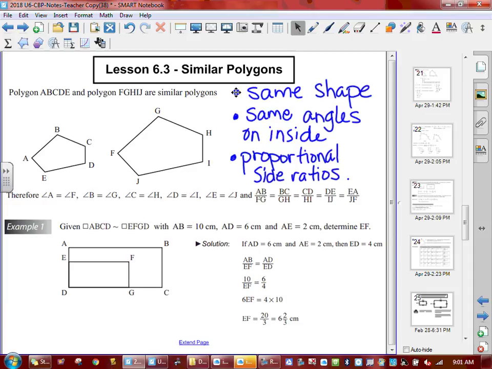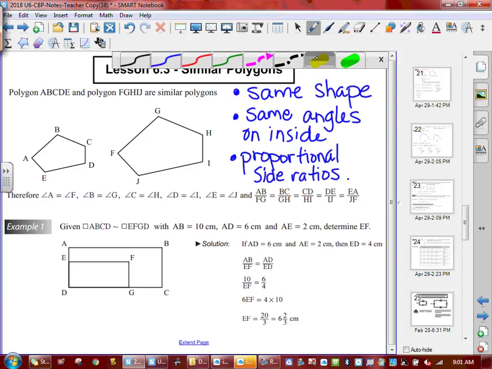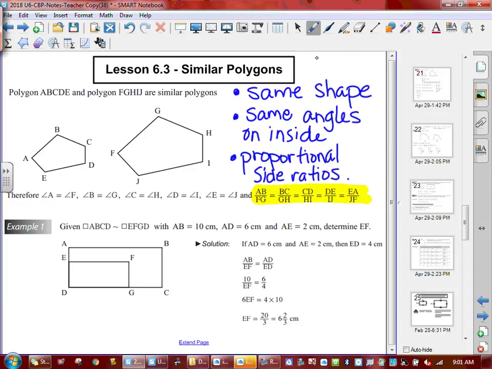So this is how we would write our side ratios when we compare them. This is how we write side ratios, right? And remember, your sides are going to be between two capital letters. So if I want this side right here, I would label that side GH because it's between the G and the H. That's that side, okay? And we use capital letters for the outside angles. That's what we're talking about.